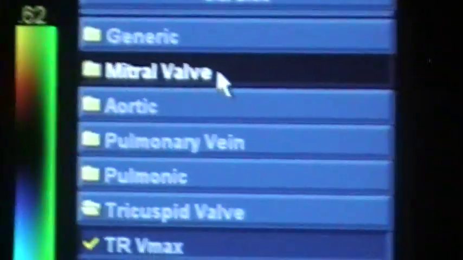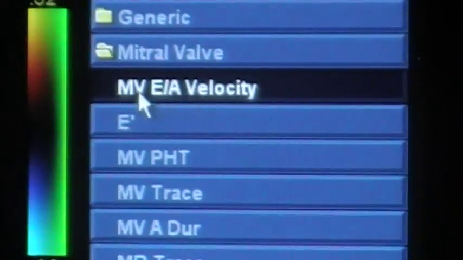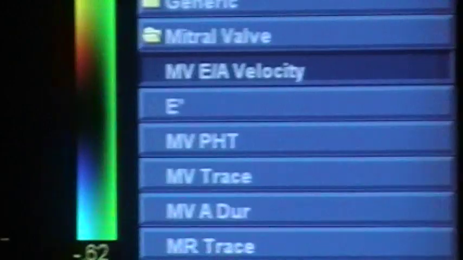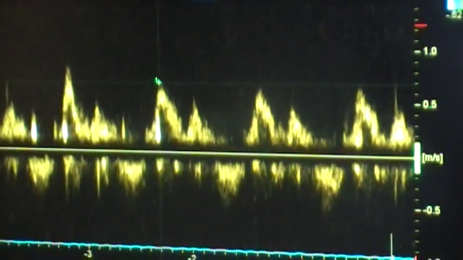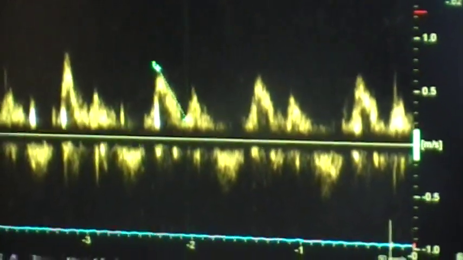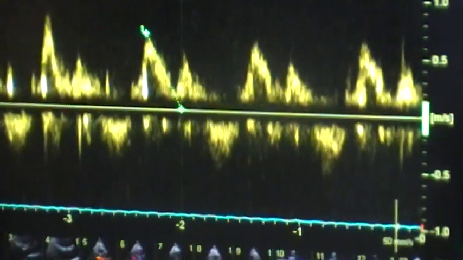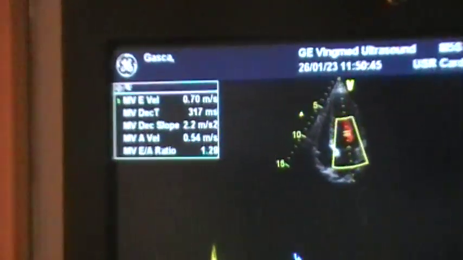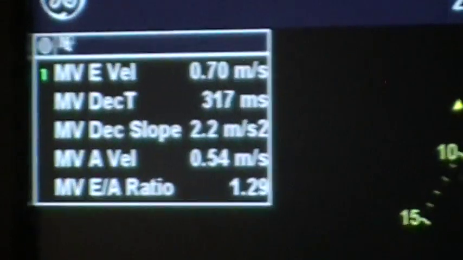For the mitral, the normal measurements you're going to do, you get a mitral valve, and you're going to do the EA velocity here. So you measure your E point, which is always the first peak. The first peak is always your E. It's going to let you do a decel time, which tells it how fast that opens. You go all the way back down to the baseline for this one. And then you're just going to do the A. That's just the A velocity. So you do an E, a decel time, and an A for the mitral on every patient.